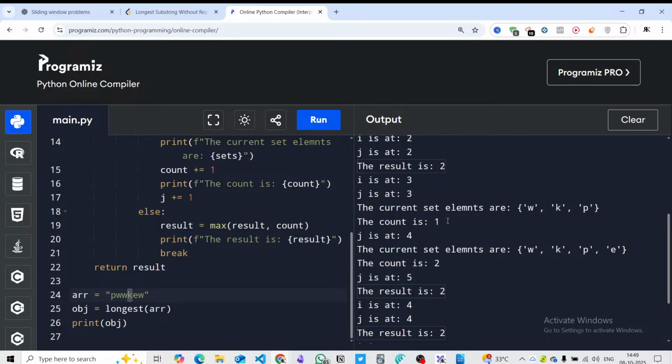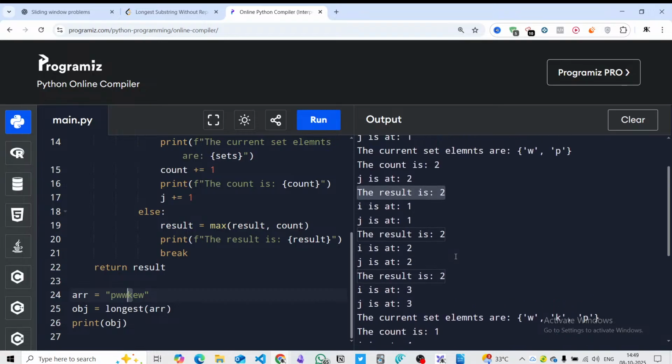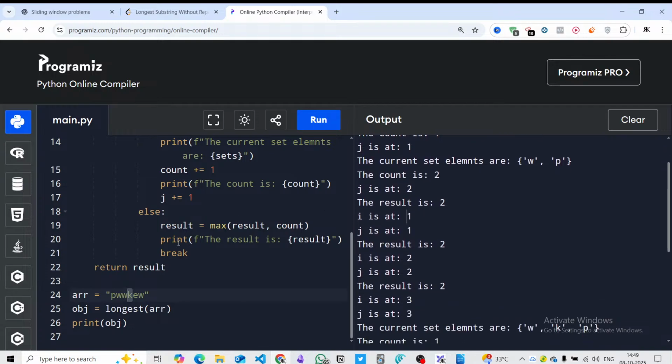Okay. I is a third element, 0, 1, 2, 0, 1, 2, and 3. Here, why it skipped the I is at 1? When I is at 1, J is also at 1.